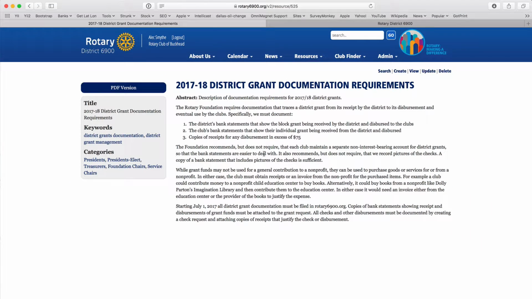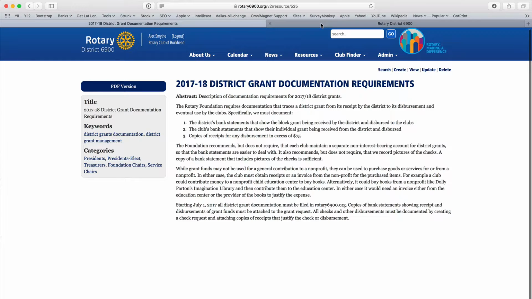In the past, we've done this by, at the end of the year, everybody kind of gathering up a bunch of documentation and sending it off to Mary Ligon. We're going to change that to do all that online this year and do it as we go, so we don't have this big task at the end of the year. So I'm going to show you how to do your check request.